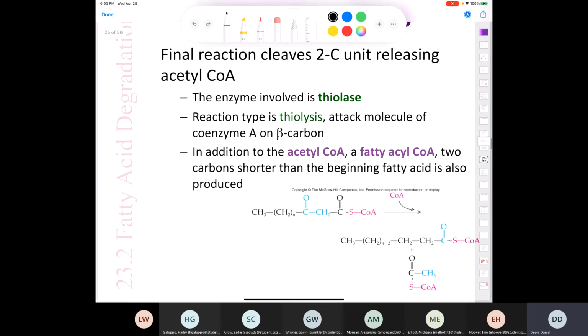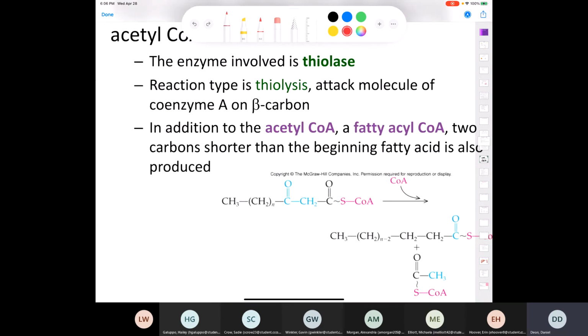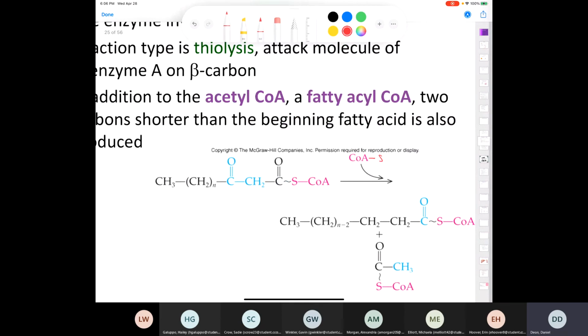And this is probably the coolest step in the whole entire thing, because not only did we harvest energy in the form of the FADH2 and the NADH, well, now we're just going to rip 2 carbons off of that whole giant chain, and we're going to do the whole process all over again, right? If you draw the coenzyme A, and forgive me, I'm going to zoom in a little bit. If you draw the thiol here, you can kind of think about a bond being formed between that sulfur and this carbon right here.